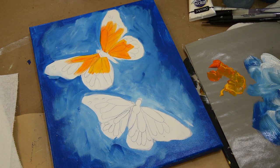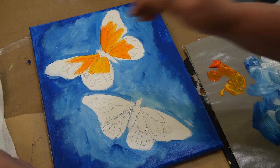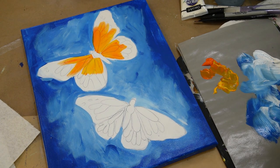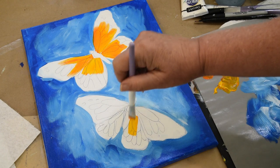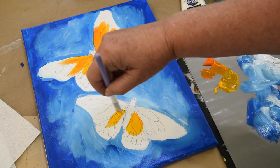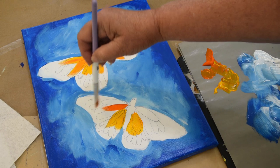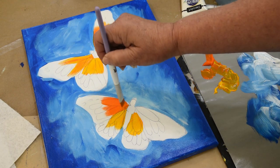And then as you go out further, I'm just going to wipe out the orange, yellow. I reached over here for a paper towel. I'm not going to rinse my brush. And instead of doing that, what I should do is do the bottom butterfly. And I'm doing the bottom portion of his wings with the lighter. And then I'm going to go with the orange in the top wing, because that's the picture I'm looking at. The bottom wings were lighter.